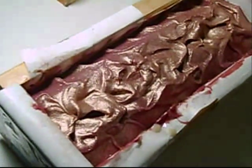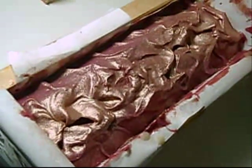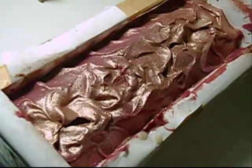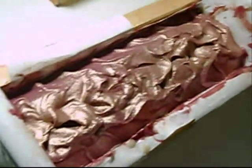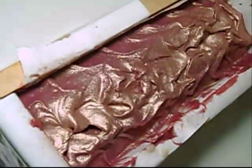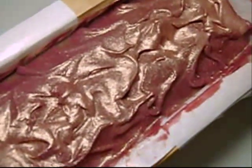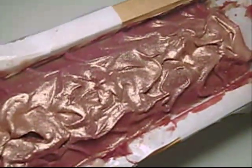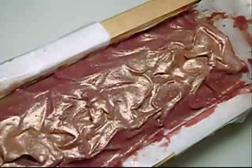And then this is the Twilight Woods. It should have a cream colored base. And then I put in a green, brown, and burgundy swirl. And then the top is also burgundy. And then I sprinkled some mica on top. It's gold and mocha mica combined together. I'm really anxious to see how the swirl turned out. So these are two loaves I'll be cutting in the morning, and we'll see what's inside.